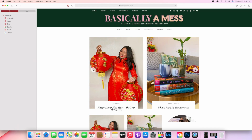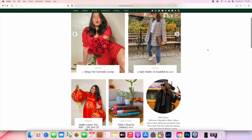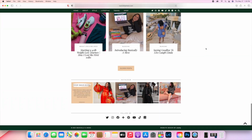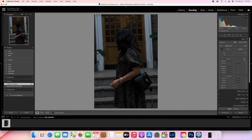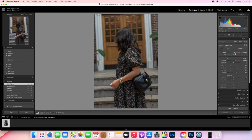I have played around with it and I pretty much used it all afternoon, and I'm so in love with it. It honestly moves so quickly, and again, I've never had an iMac, so just being able to shop on a big screen, look at my website on a big screen, just being able to do everything on a big screen is so exciting to me. You can see here, I'm running Lightroom. It honestly runs so quickly.